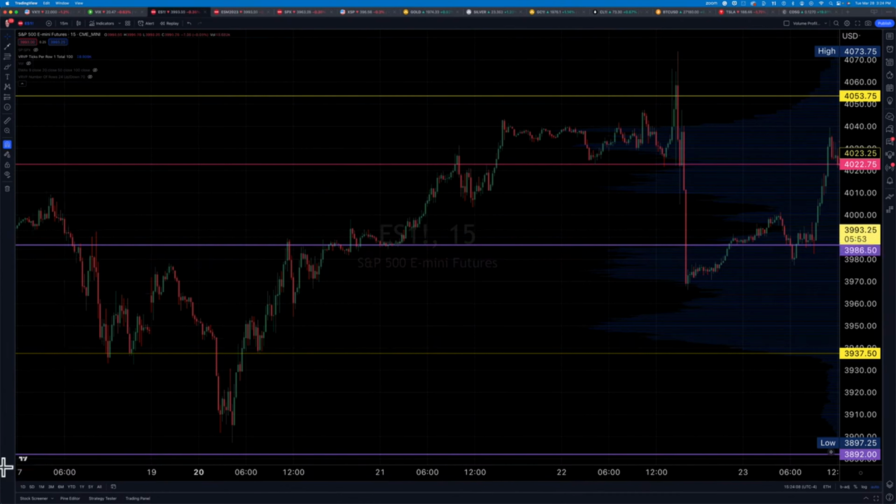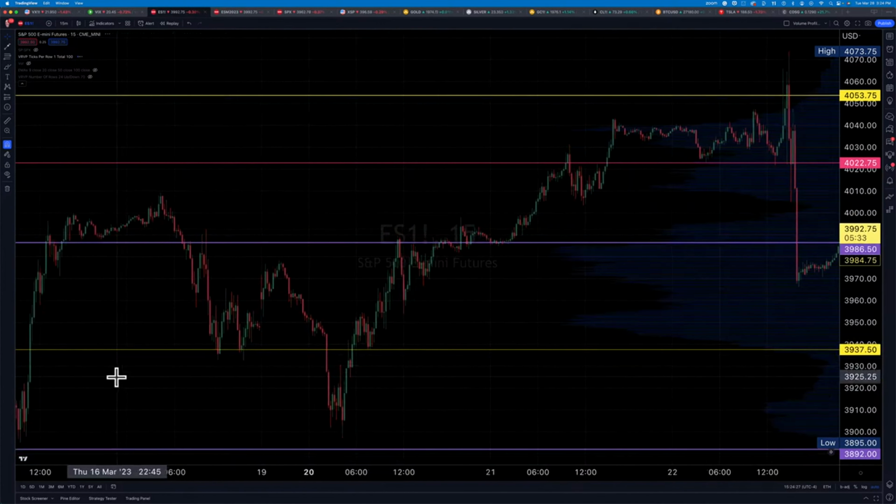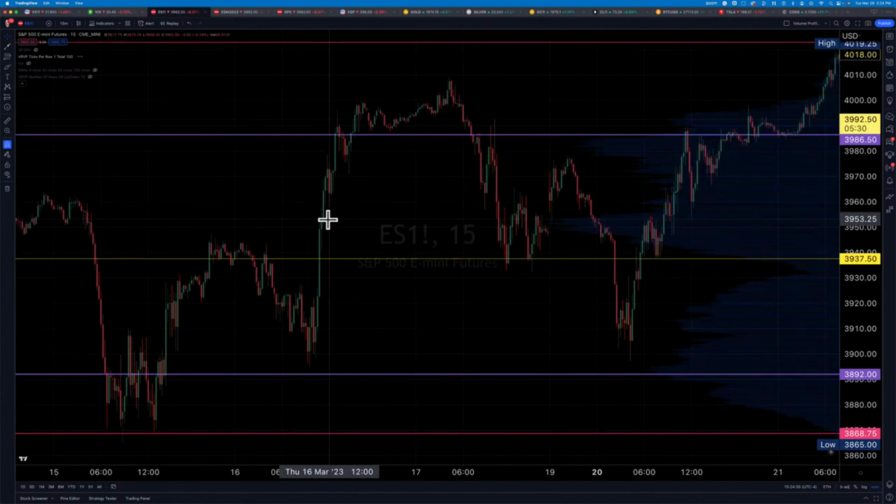I can't see it. If you look at price action from this point all the way to this point, that's a day bar. I can't see that whole thing. It just looks like a bar. It doesn't show me that price is bouncing here and here. Here. So as you can see, even though these lines represent features in the profile that are made from a very high level view, taking in literally years of data, the present day price is respecting them very accurately.